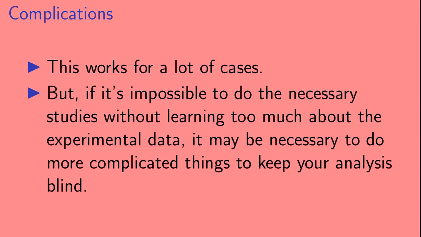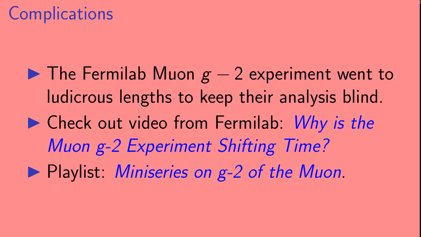Okay, so this works for a lot of cases, but if it's impossible to do the necessary studies without learning too much about the experimental data, it may be necessary to do more complicated things to keep your analysis blind. The Fermilab Muon G-2 experiment went to ludicrous lengths to keep their analysis blind.